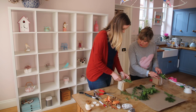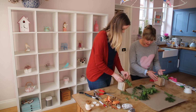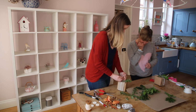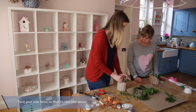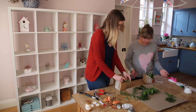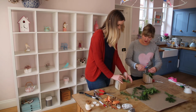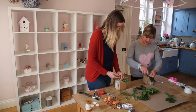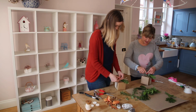So I've just used 2 of the wires to hold it in place. So you just wrapped it around once again? Yeah, quite tightly. This is what you're going to do with the excess wire. Okay. You're just going to wind it round like that and it'll make little twiddles.